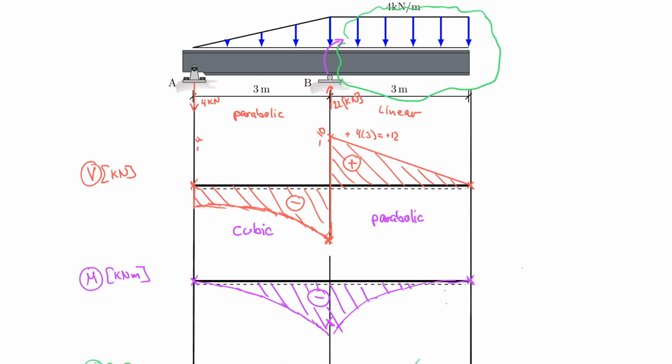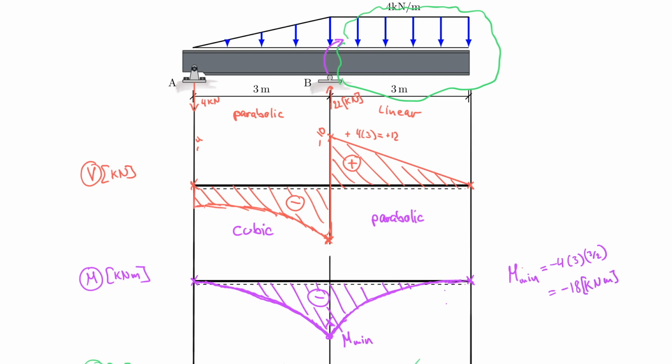And the last thing that I need to do is really calculate this point here on the bottom, the M min. And I already know that that is a negative value because I, of course, have indicated that and I explained to you already why it's negative. But how negative is it? It's already included on this page because I already have the cut here and I need to find this internal force. So how much is that? So M min is really equal to 4 kilonewton per meter multiplied by 3 meters multiplied by 3 over 2 meters. And this, of course, is negative as we indicated already. And therefore, I know now that my M min is minus 18 kilonewton meters.